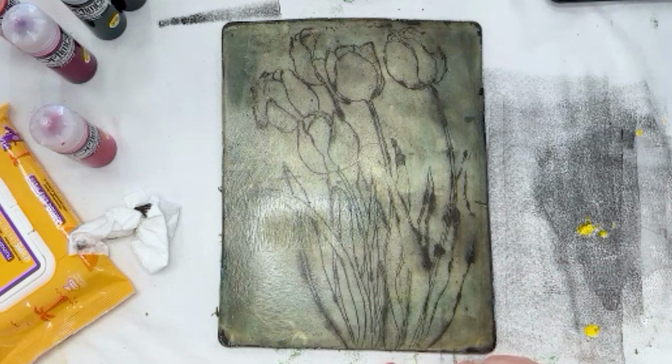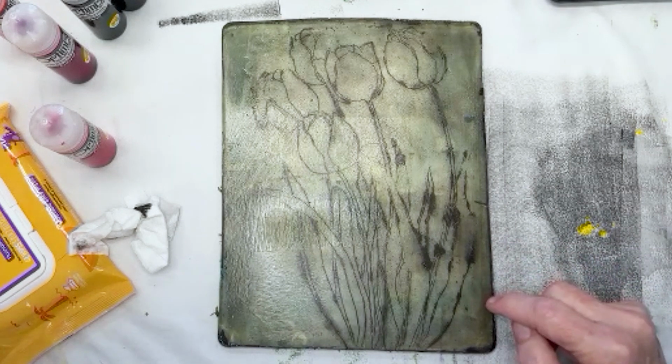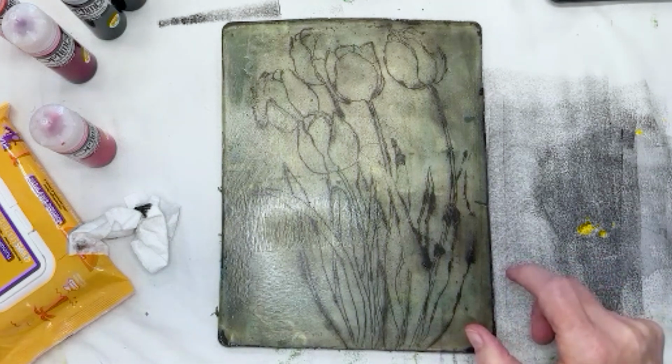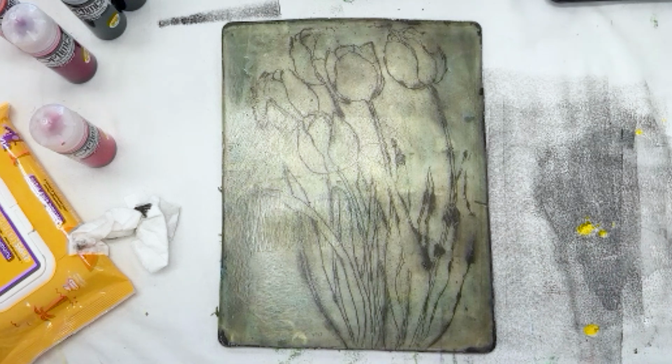So I want to let this matte medium dry, but then I'm going to come back and add one more real sheer layer of the matte medium before I start applying the colors. And one of the reasons that I'm not using the thick gel medium for this particular stage is that in my experience, two thin layers of the matte medium work a little bit better than one thick layer of the gel medium, which is sometimes not completely smooth. So that makes it harder to color when you're using the Optimist inks. So we'll give this a few minutes to dry, and then I'll put on the other layer of matte medium, and then I'll come back and show you how to do the coloring.